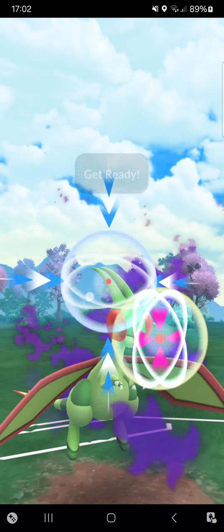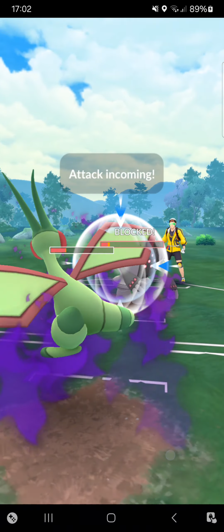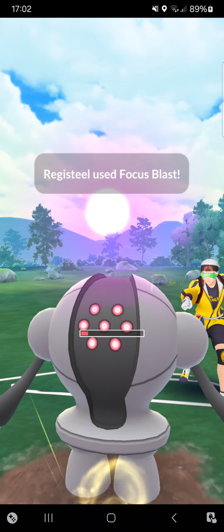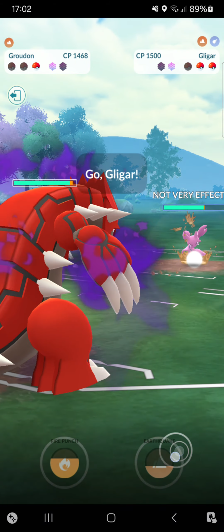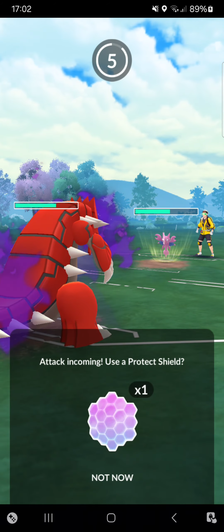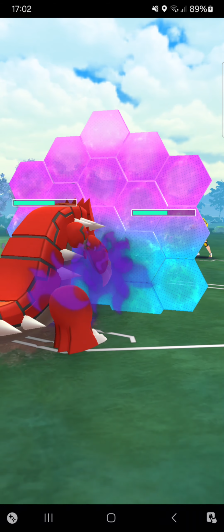The opponent will definitely make it to a Focus Blast, so at least before the opponent makes it to a Focus Blast, I will just go for Dragon Claw and a little chip damage. So the opponent Focus Blasts me, and Shadow Flygon dies. Right now we're going Shadow Groudon into a Gligar with a lot of lag, which I don't like. No matter what, I have to shield. I've just got no other option.